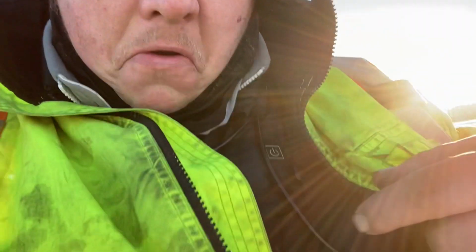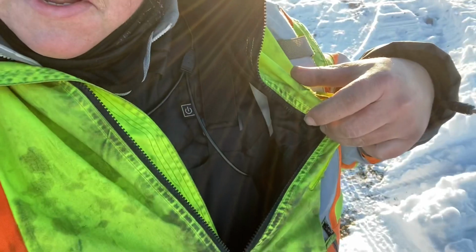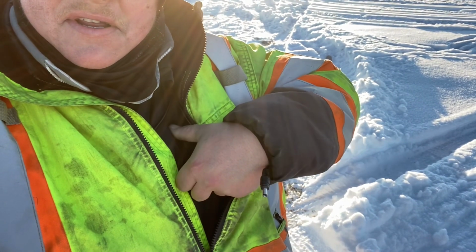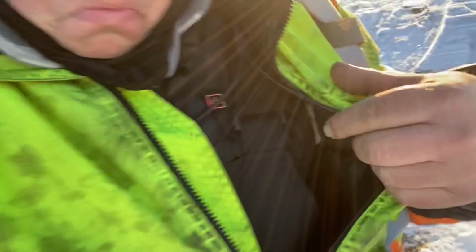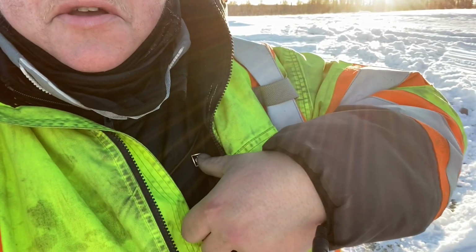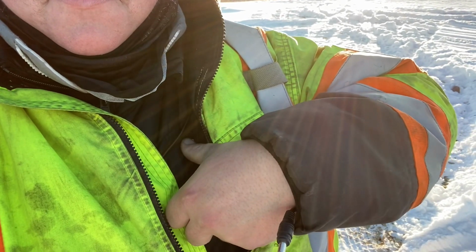Yeah, so anyway, also, I had this heated vest on. I totally forgot I was wearing it. There you can see the button for it. Just a cheaper heated vest. But there you go, you can see it's on. It's got high, medium, and low, and then off. Anyway, I totally forgot I was wearing it, and I found I didn't really need it. Just the vest on itself is pretty warm. It's got this aluminum foil in the back that reflects. It really keeps you pretty decently warm.